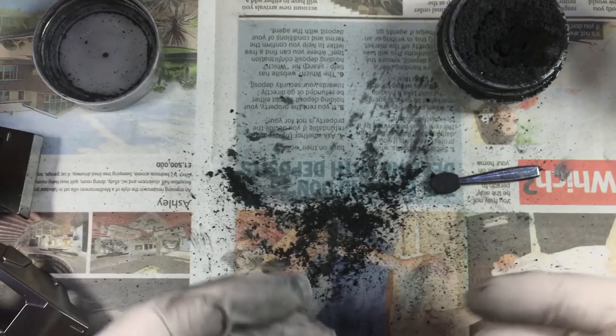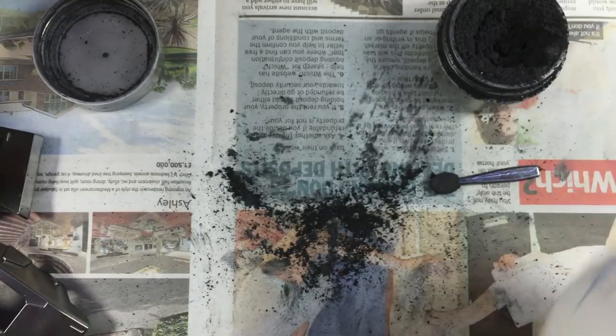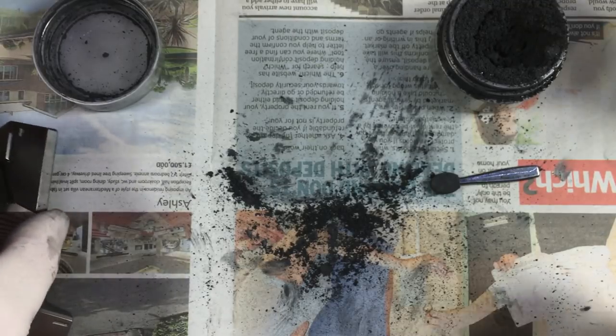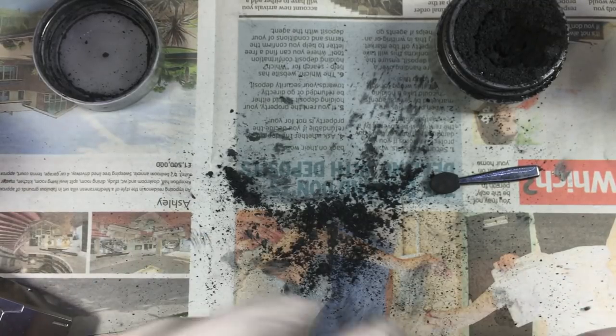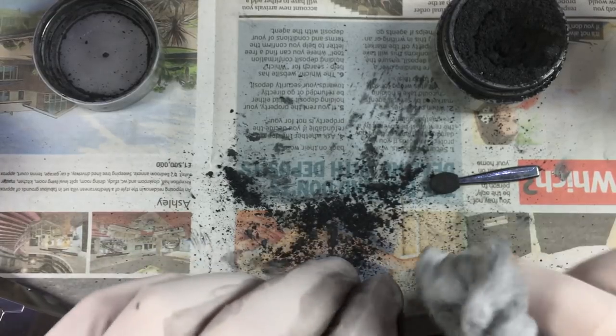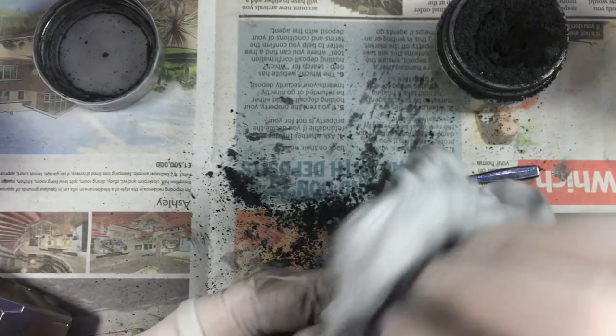I don't want to get into the next step because this has gone on for quite a while and the video will be too long. So we're going to leave this episode here. I'll go off and do all that, and when we come back, we'll probably start the gloss varnishing. I need to get more powder. Oh, do you know, dropping everywhere. Yes, so I've got some gloss varnishing and stuff. We can do all that in the next episode.